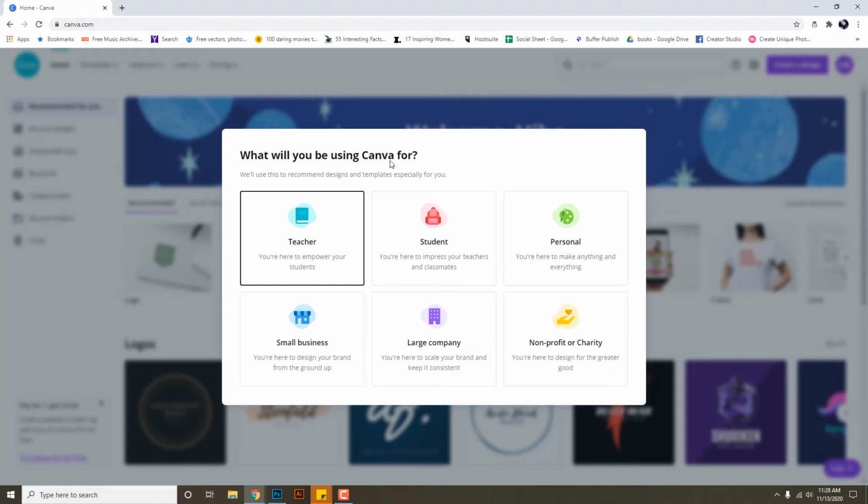So this will ask you, what are you using Canva for? Are you a teacher, a student, or is it for your personal use? Is it a small business, large company, or a non-profit or charity organization? Let me keep it for personal.